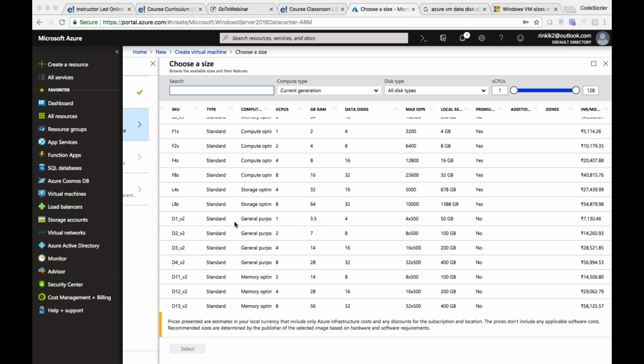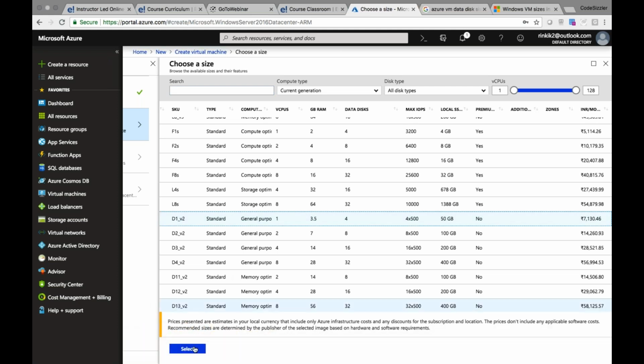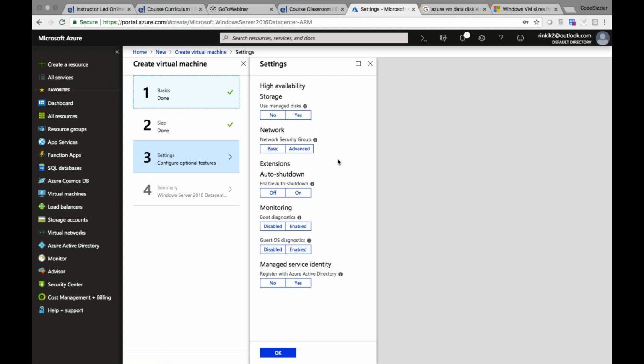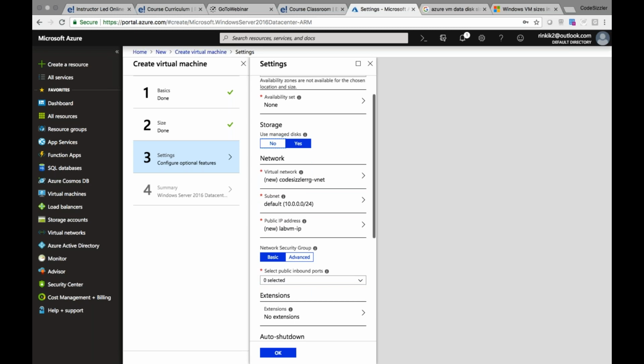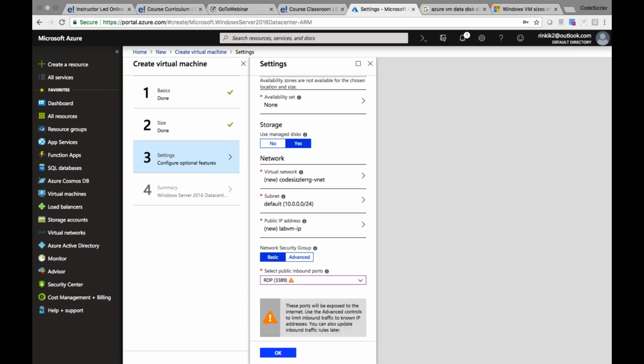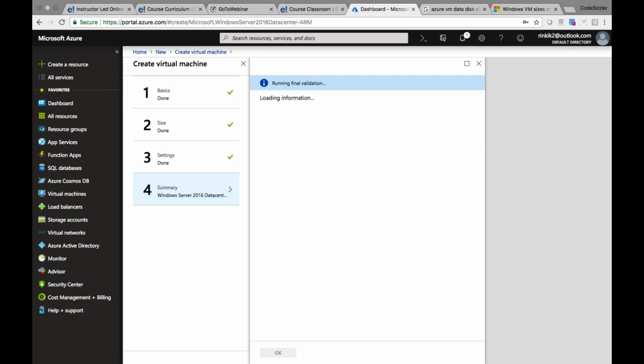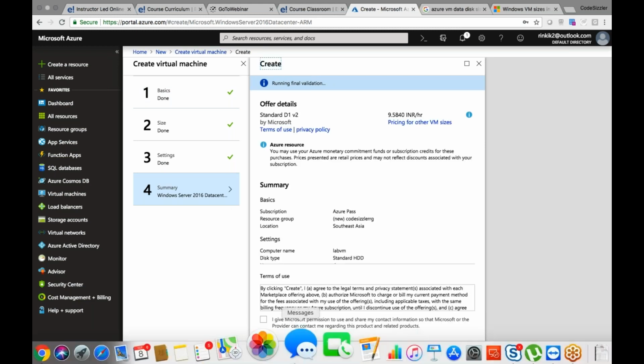I will go for this one, D1_v2. Let me select this D1_v2 and click on select. In the settings, I will say that the port number should be 3389 RDP. Let's click on OK, and I'm going to create this VM.